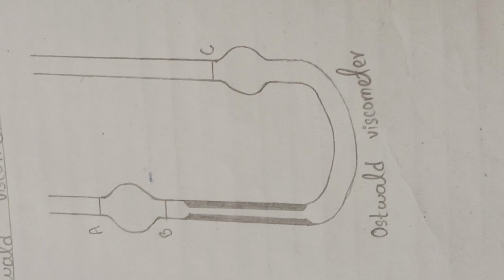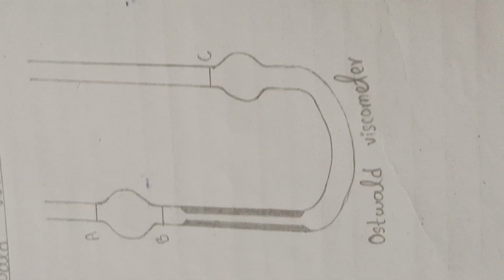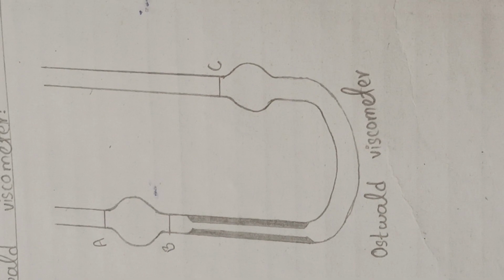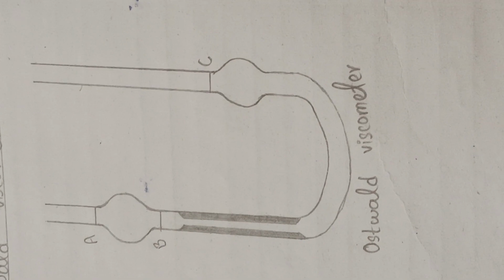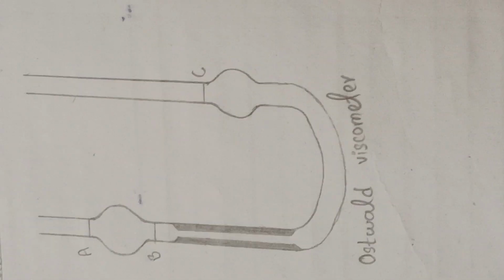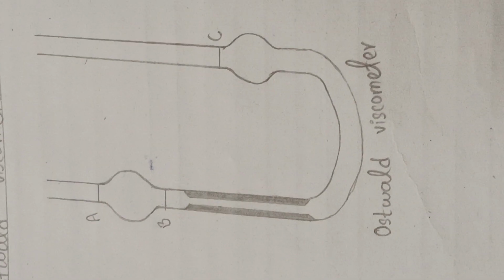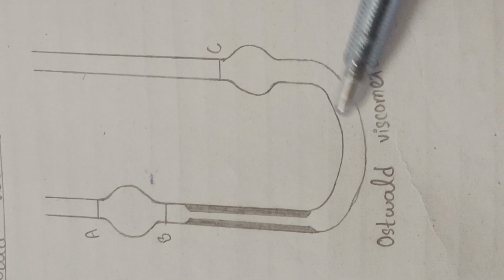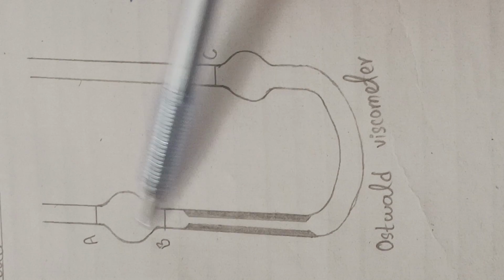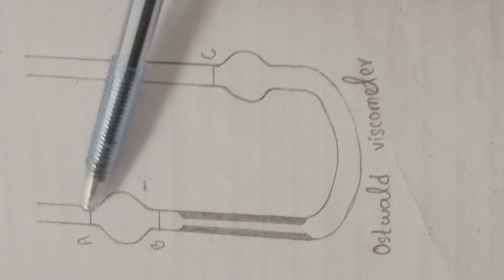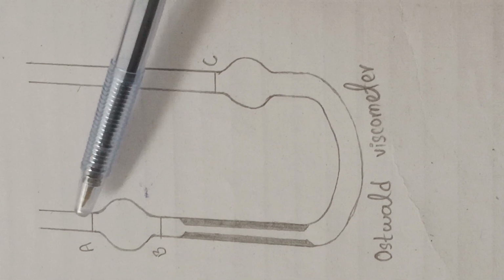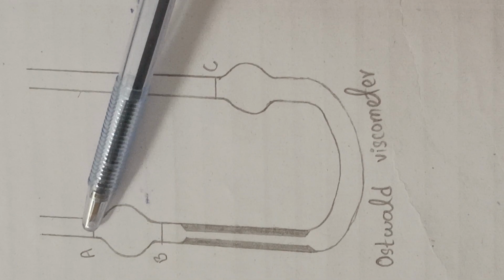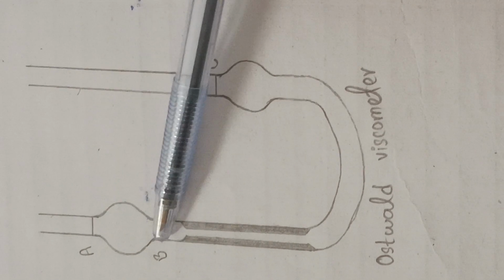So now as you can see here, this is the picture of the Ostwald viscometer, and you can see it has a U-shaped structure, and it has three labels, labels A, B and C. So first you have to fill it with water, but you have to put the water from this side, and as you fill the water, it will come up to the point A. Now after this, you have to start the stopwatch, and you have to see what time the liquid takes when it moves from A to B.